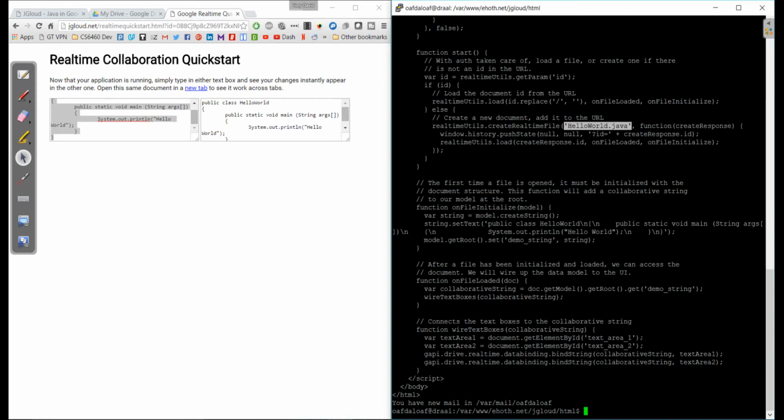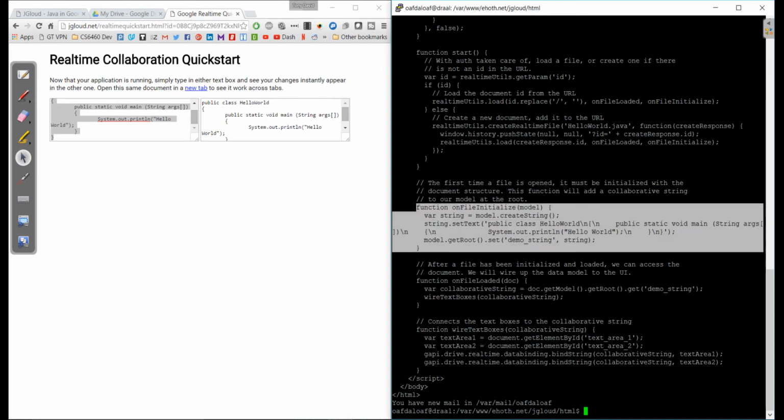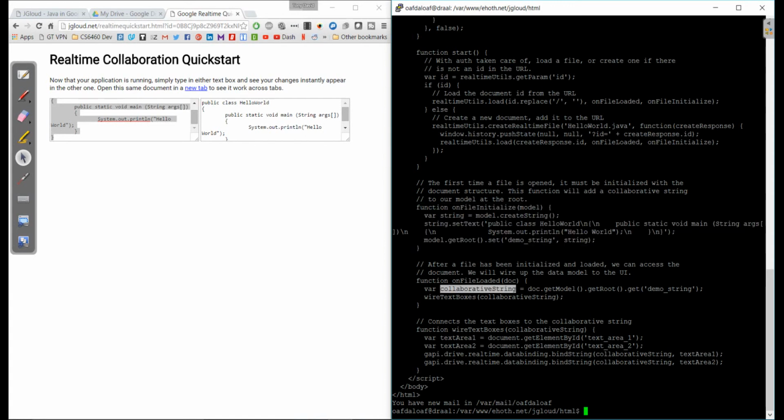And I've got this on file initialize model, so this sets up our file contents with our basic hello world model. The concept of a collaborative string allows our document to get the text from the file and make sure that this file is in common across this window and any implementation of this window with a particular ID.